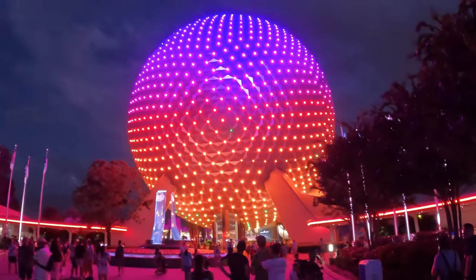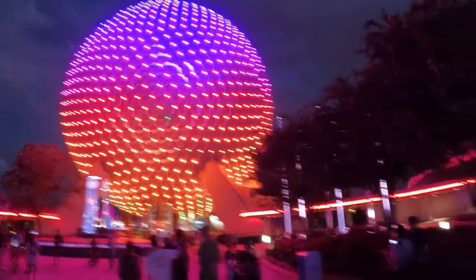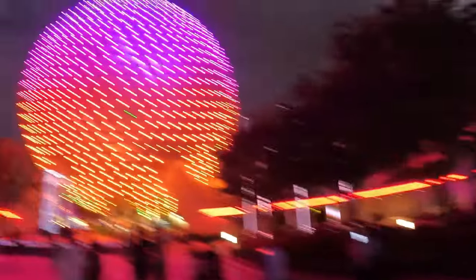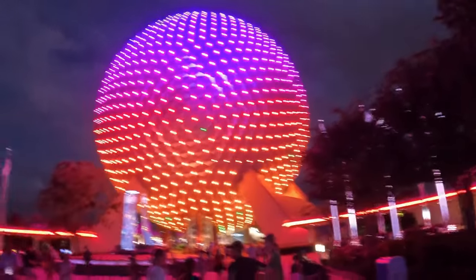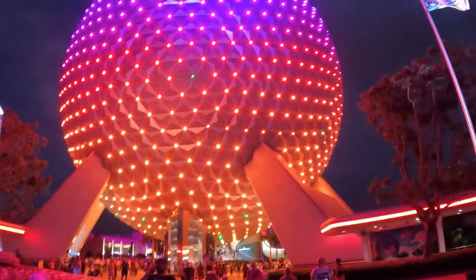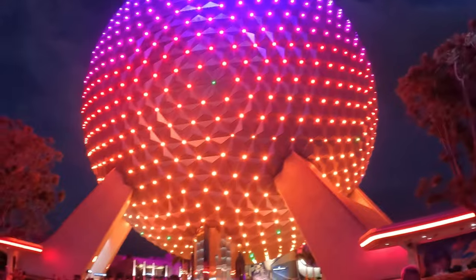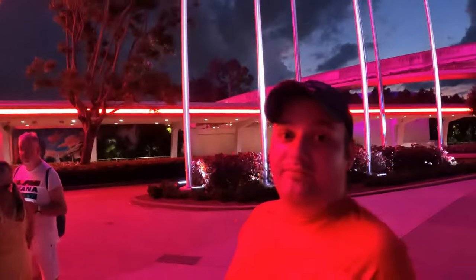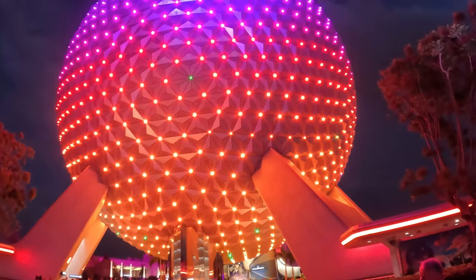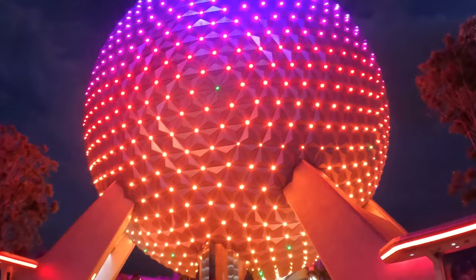Epcot is looking absolutely beautiful tonight. Like a different park, isn't it, tonight, Epcot? Yeah, I think it's better now, walking around it. So me and Matt have come back on a different night to carry on the Food and Wine Festival video for you. We're gonna have a few more treats tonight that we haven't tried yet. And also, we are going to watch the Luminous nighttime show here at Epcot, which we have never seen before. So it'll be a first time for us. I've seen that one.